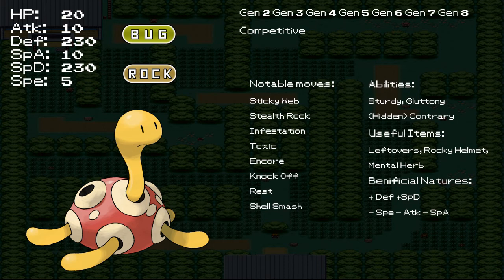It can also throw Toxic or an Encore into Pokemon who want to set up in its face. Alternatively, if you want a near unbreakable tank, you can use Contrary Shell Smash to boost its already ridiculous defense stats even higher. Rest can be used for recovery, while Infestation can be used as a semi-trapping move, ensuring your opponent can't escape and you can wear them down with Toxic. Be very wary when using Shuckle, as its usefulness changes massively from match to match.